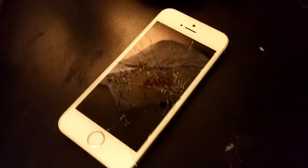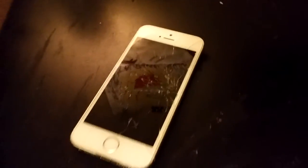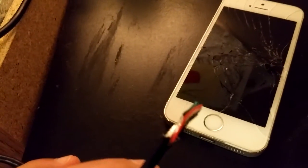Alright, so here's the setup — I'm going to slide it out so you can see better. You get your phone, and you know how iPhone chargers don't fit into an Android charger? So, what you need to do is get some old cord that you don't use and will never use ever in your life. And just cut it, strip it all the way down to where you can get into the end of the charger.